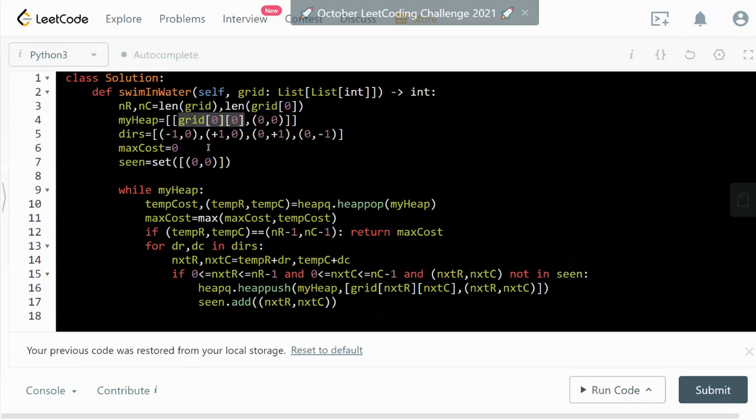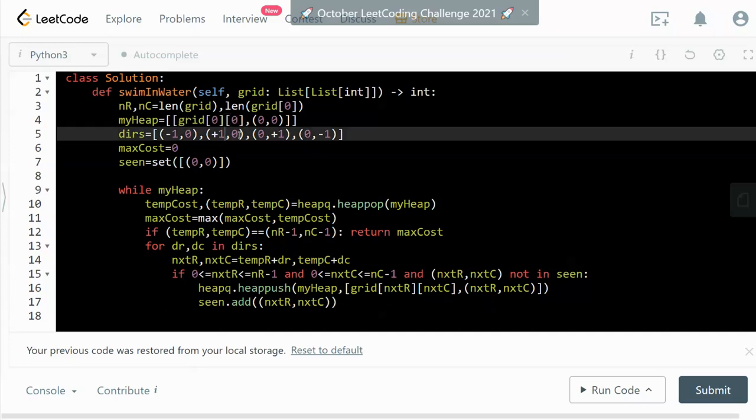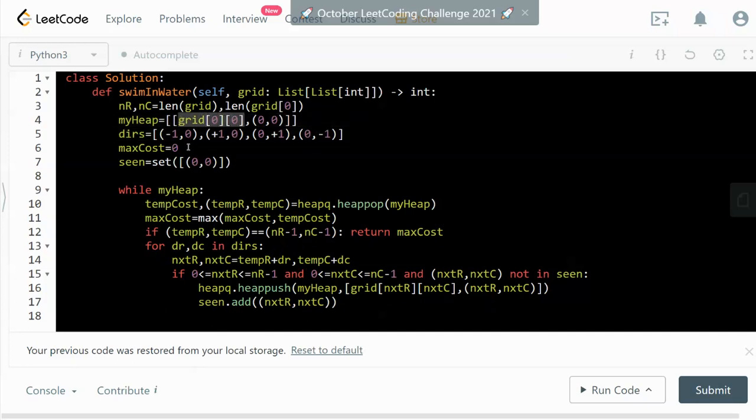The reason why I put it in the front is that this is the target we want to minimize, right? So when the min heap pops it off, this is the value it is based off, right? So that's why I put it as the first element. Okay, now we can move on after we understand the heap structure.